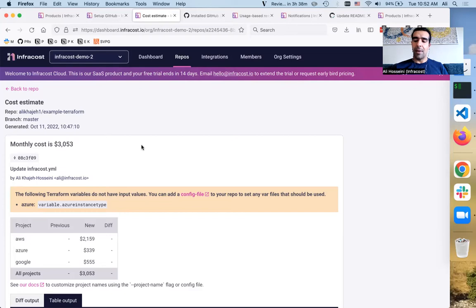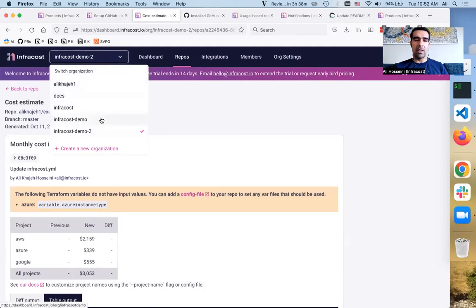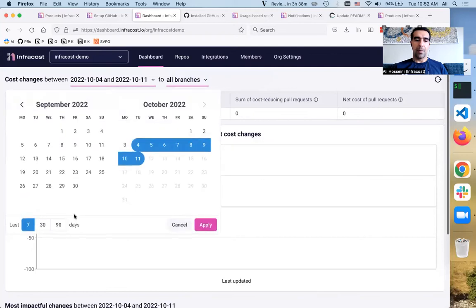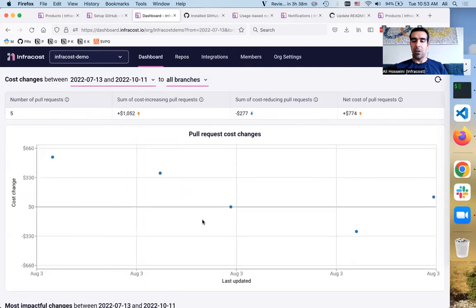We also see it a lot that the team leads or people who are essentially responsible for the cloud bill, including the FinOps teams, want to get a heads up of what's coming up because they need to maybe readjust budgets or reset expectations. So instead of having to manually go around the individual dev teams and ask them, hey, what's coming up, what's interesting, what's not, by using Infracost Cloud and just looking at the dashboard, they can get an instant view of all the various pull requests that are being worked on and their various cost impacts.